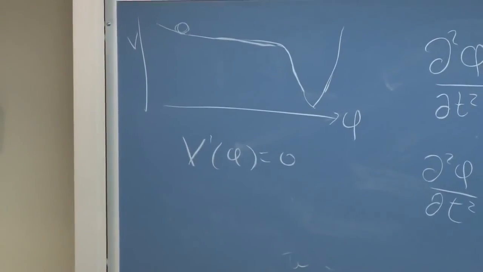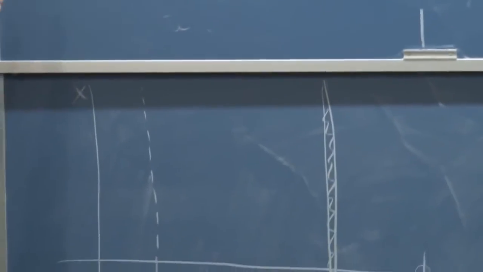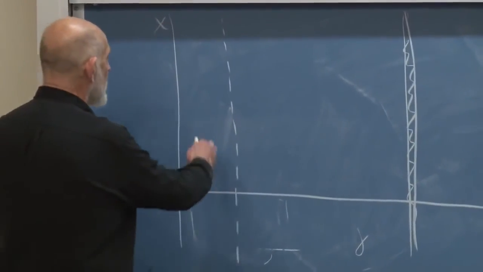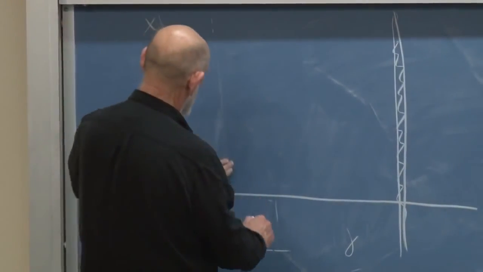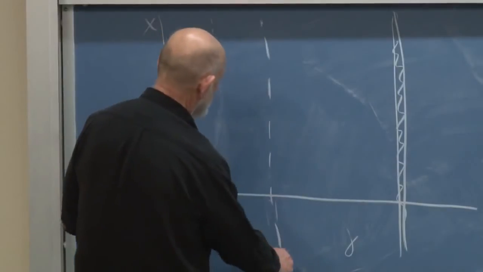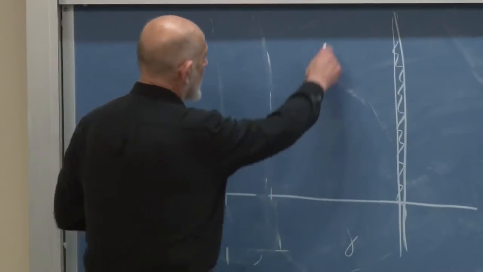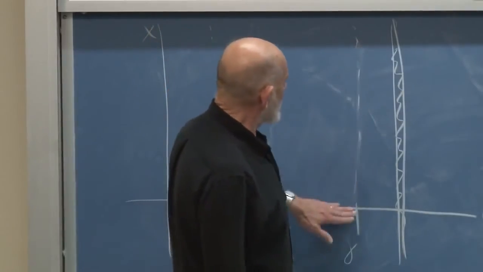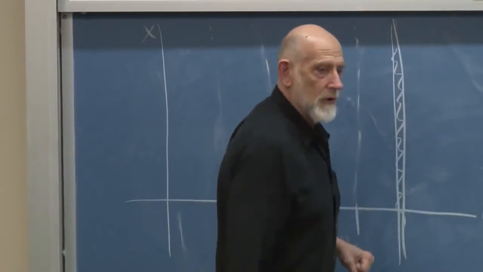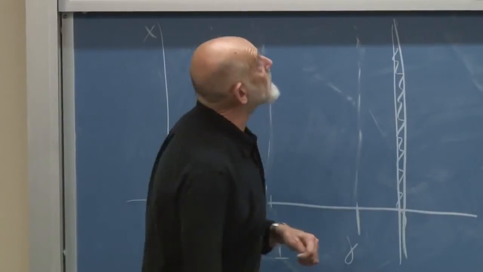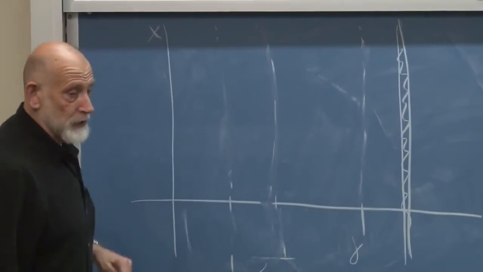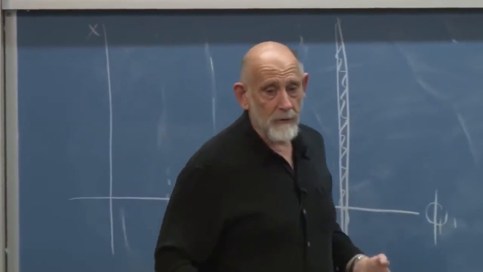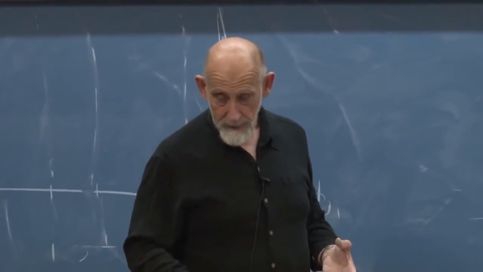What happens as time goes on? As time goes on, the universe rides slowly, slowly down that hill. So it moves from here to here to here until it gets to the edge. And when it gets to the edge, it all falls off the edge. What happens to the potential energy up there? It turns into particles and heat and other things.